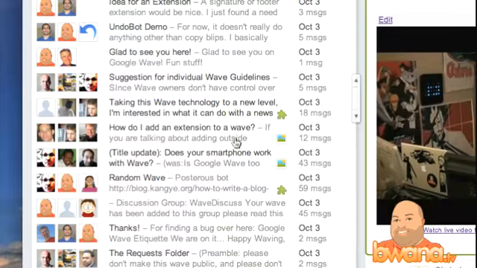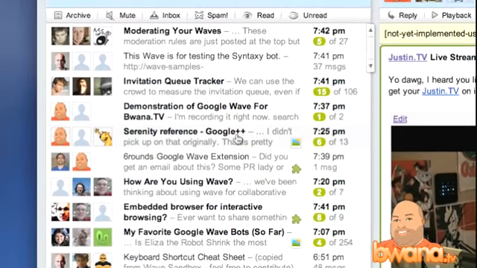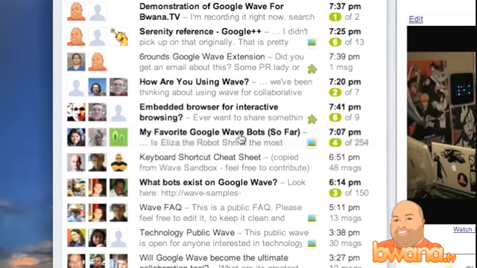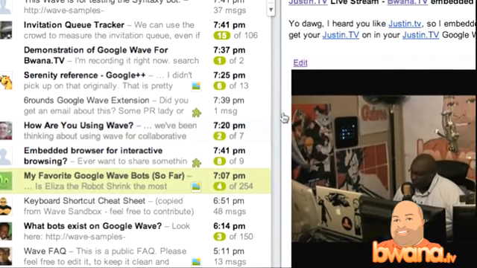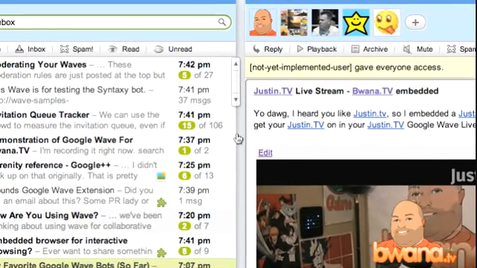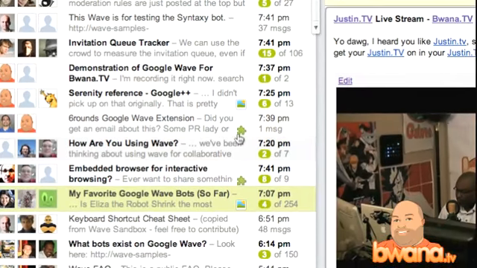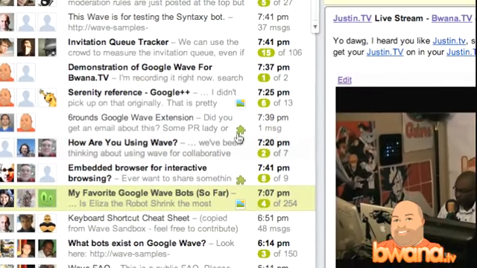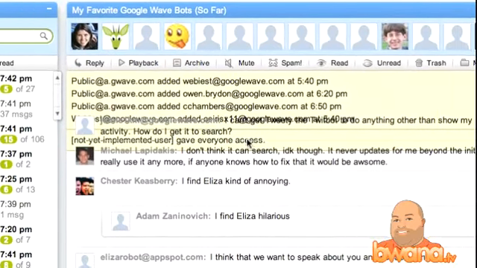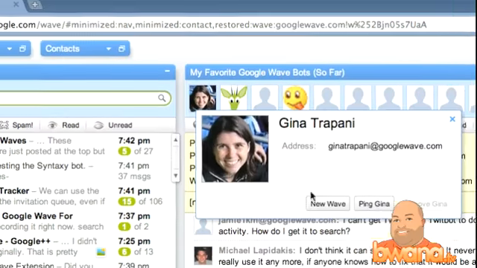Now there's also a bunch of things called bots, and there is another huge wave which was created by one of the main authors at lifehacker.com, Gina. I can't pronounce her last name. I'm going to wait till it comes up. I just know her by Gina. And as you can see, the speed is slowing down just a tad. That's one of the things that's wrong with this right now, is that the performance on the larger waves could be improved. Alright, so Gina Trapani, that's how you pronounce her last name, I guess.